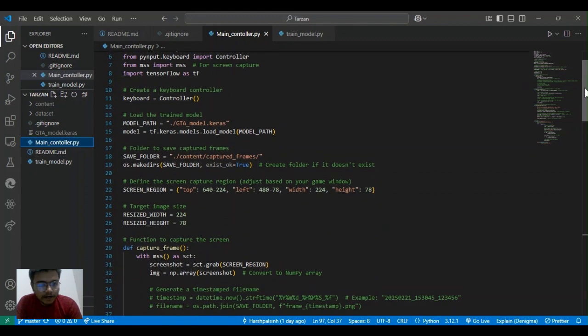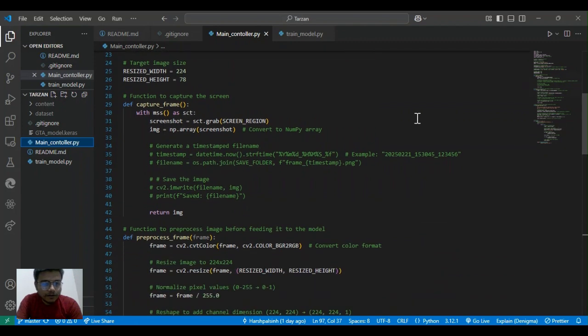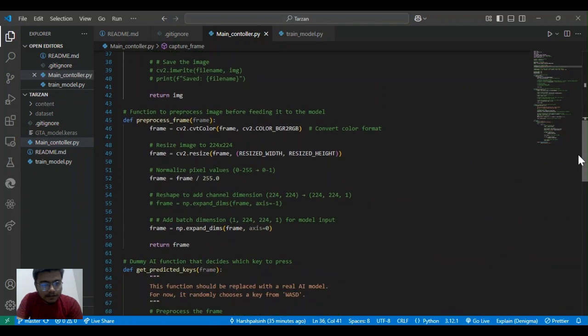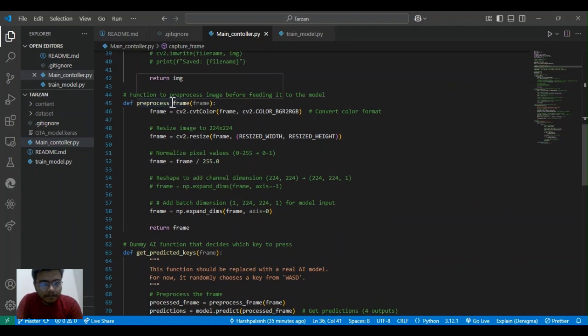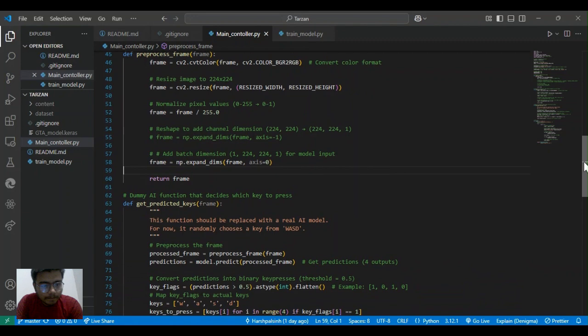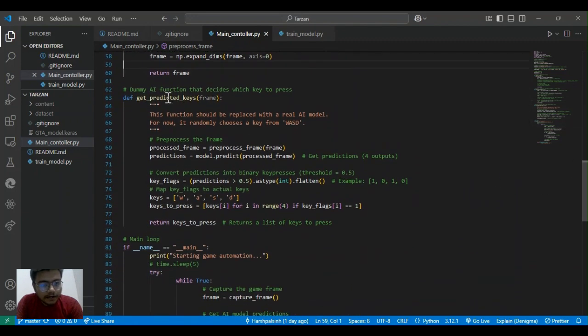So this is the main controller. This is the function to capture the frame. This is the function to process the frame, which is performing normalization, resizing it, and so on and so forth. This is the function that takes the frame and feeds it to the model. Here, model.predict takes the predictions and returns them.